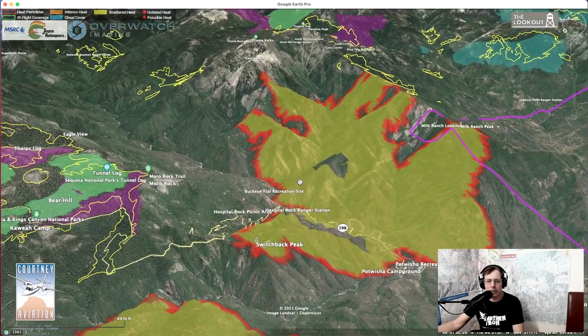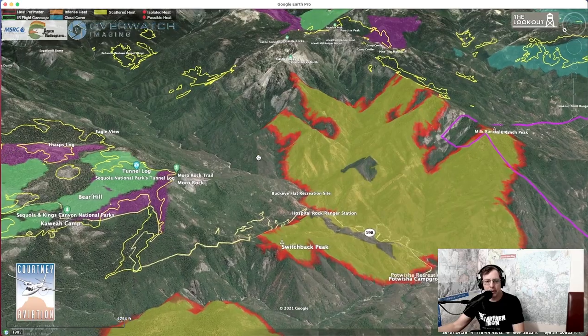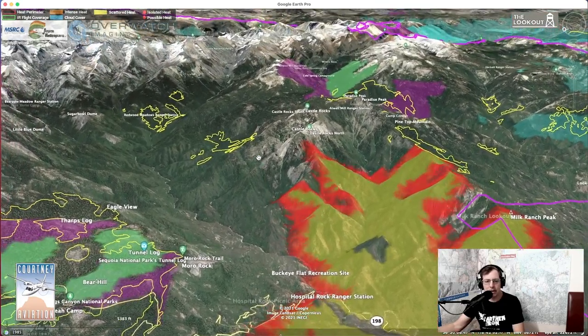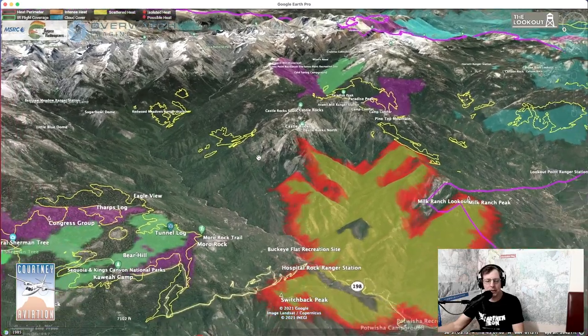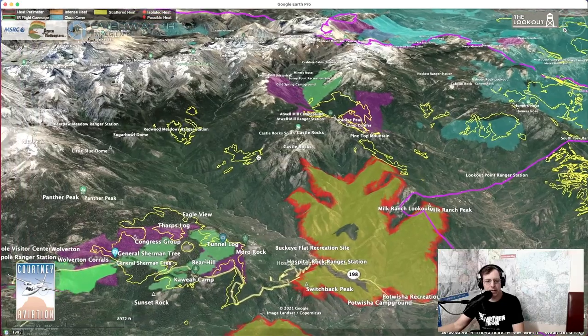Similarly on the Paradise Fire, you can see it's run out of slope going up, and once it crosses the ridge and is backing down we expect lower rates of spread. Same on the western flank — we're looking kind of southeast here. One thing we saw last year on the Creek Fire is that there's potential for really massive up-canyon runs when fires are established in these drainages, so it remains to be seen what this fire is going to do heading up the canyon.